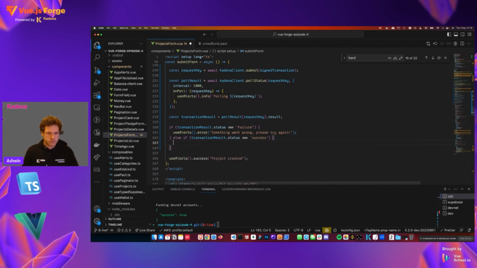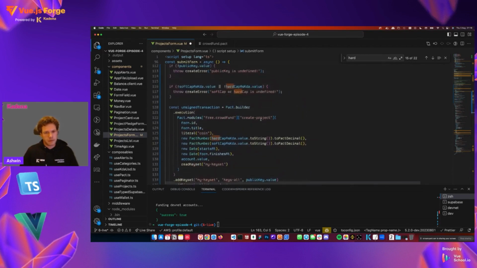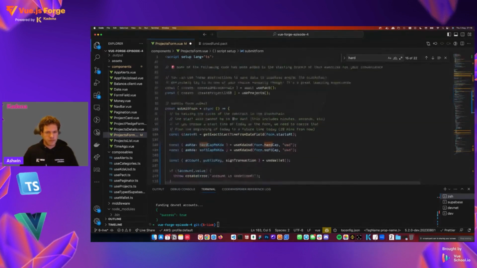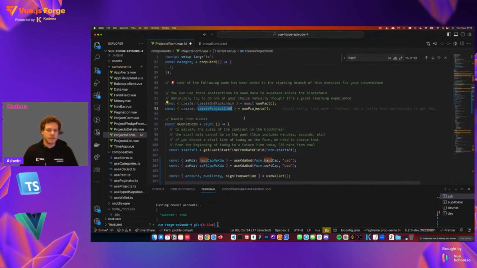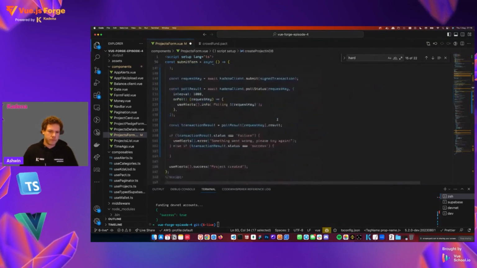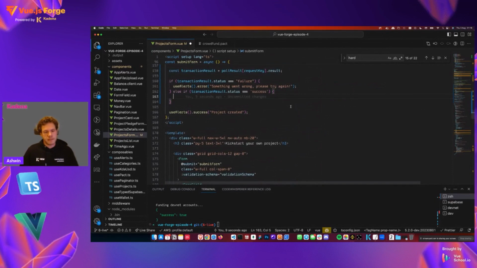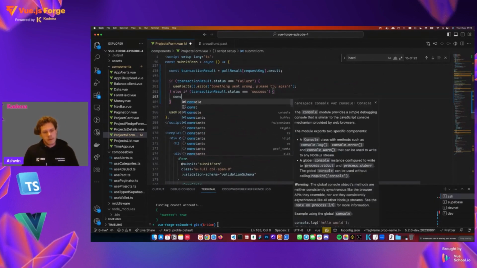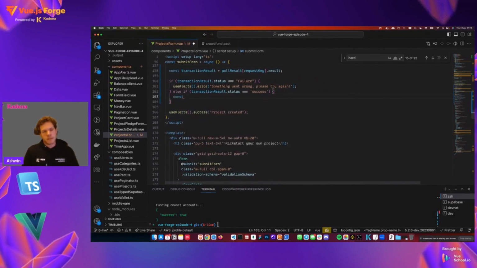All right, there's a function up here that says create project in database. We're going to use that. It's coming from the use projects composable, and it makes it really easy to add our project to our database. I'm just going to rename this DB result for now. Create project in database.